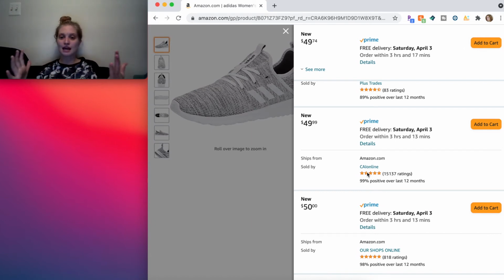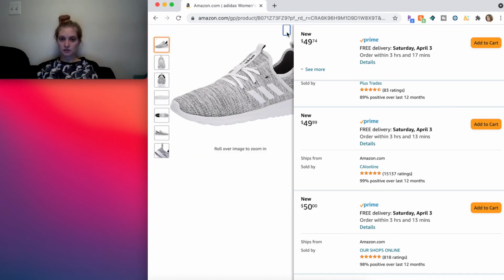That makes my day, because you are really not in control of who is going to buy your listing, especially when you share a listing with 20 to 30 other people. You want your product to be in the buy box. You are most likely to make a sale, because most people don't go out of their way to click and choose other options.